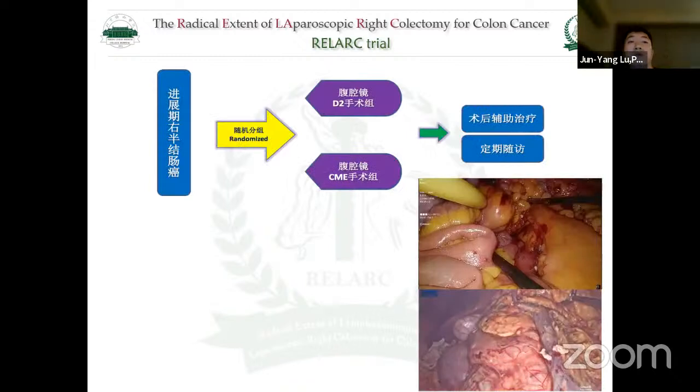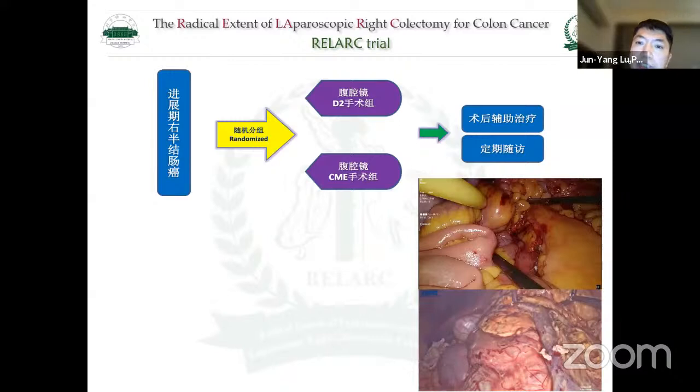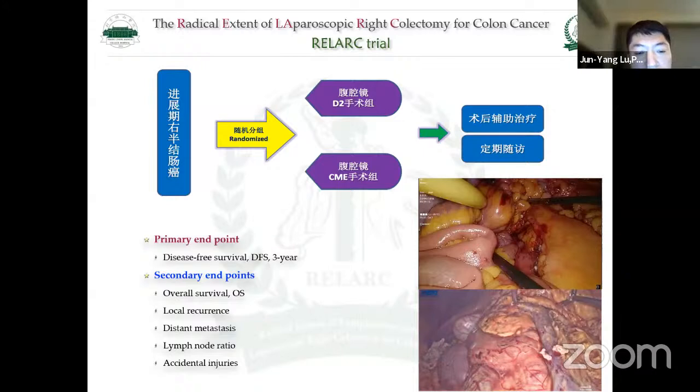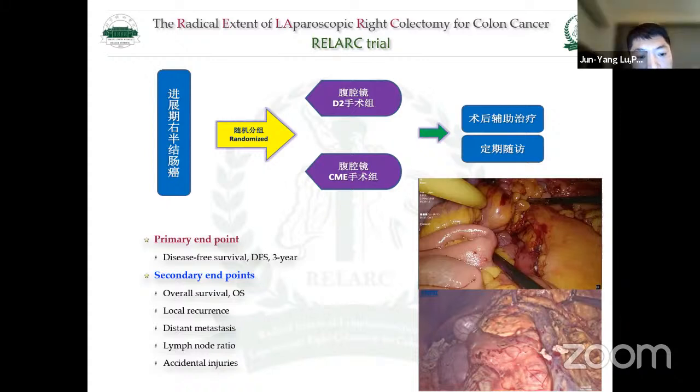The enrolled right-side colon cancer patients were randomized to receive D2 or CME procedure by laparoscopy. And the postoperative adjuvant chemotherapy is performed according to the guidelines. For the stage 3 patients and the high-risk stage 2 patients, we recommend combined chemotherapy. And the primary endpoint of this study is 3-year disease-free survival. And the secondary endpoints include the overall survival, distant metastasis, the positive lymph node rate, and the intraoperative complications.